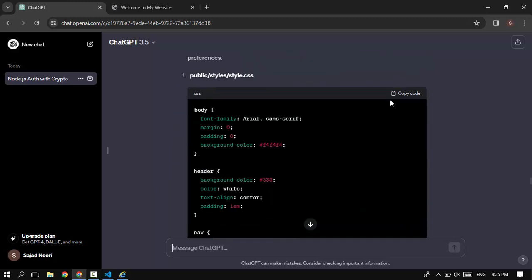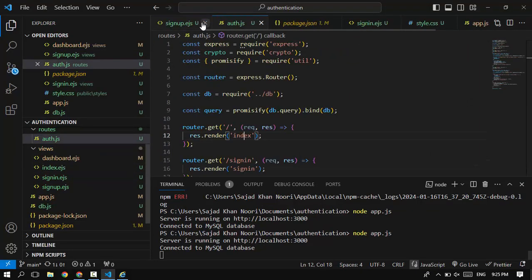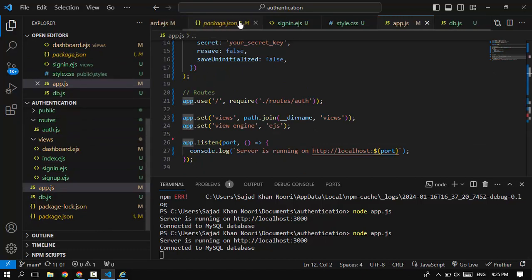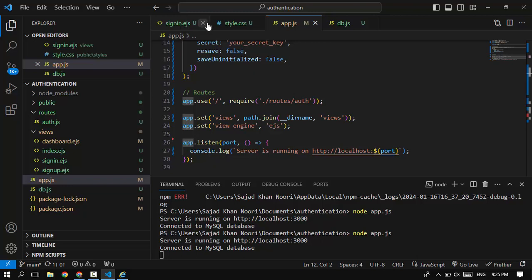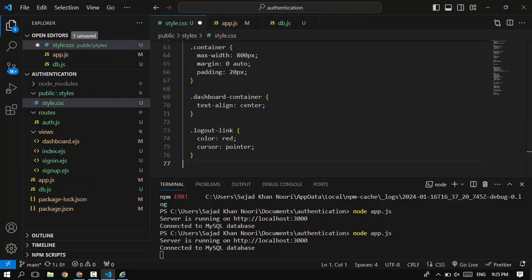Copy the code for style.css and go to Visual Studio Code. I'm gonna close these files because it's really getting crowded. And here we have our style.css file. In this, I'm gonna paste those codes that we just copied, save it.